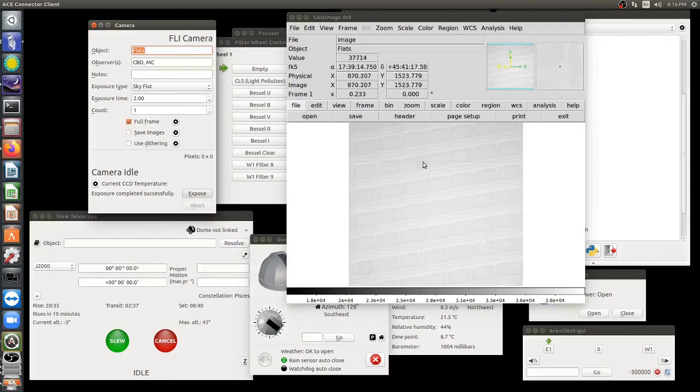So at 2 seconds, it looks like we're getting 38,000 counts, which is excellent and perfect. So we're going to go ahead and save the images, make sure this is back to 5, and go ahead and expose.